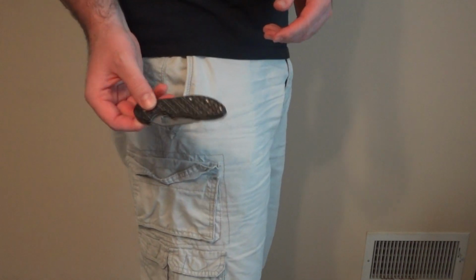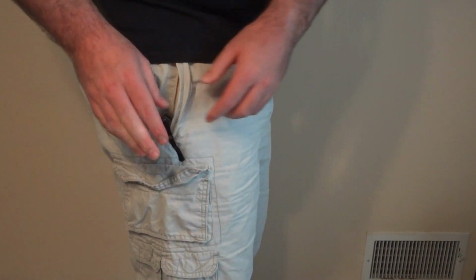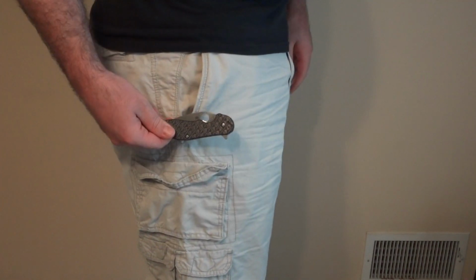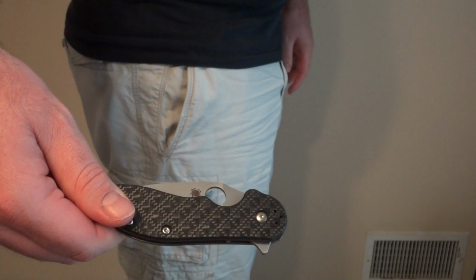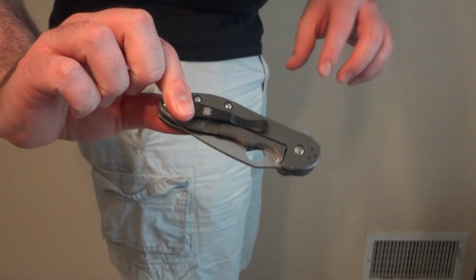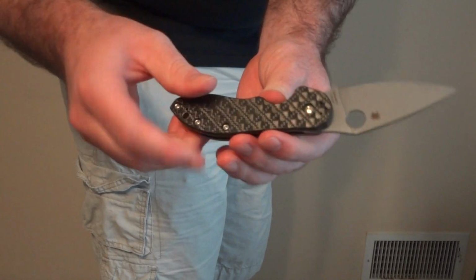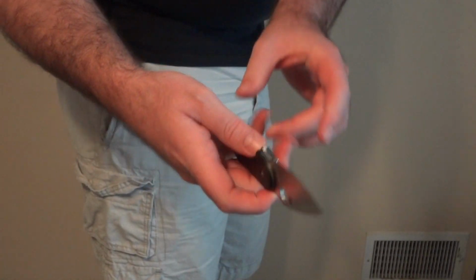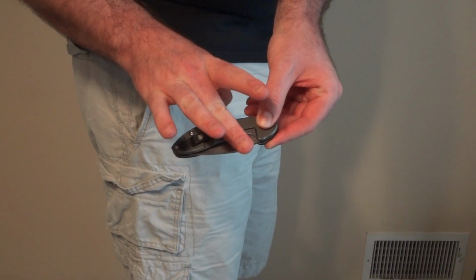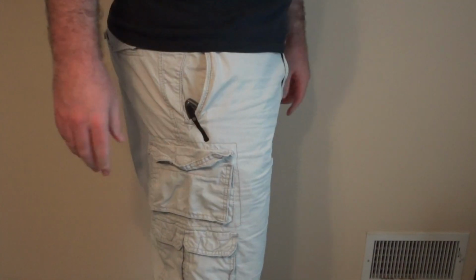So this is the Spyderco Domino. I like that it's a blacked out clip because I think it's a nice counterpart to the scale. So you have on this obviously the carbon fiber laminate G10 front scale, and then the Stonewash dark titanium back. And I think that it was nice because you have the silver and the black, the silver matching the blade and the black matching the scale. It's their basic spoon clip style, which works good. Your fingers drop into that, has good retention on it, and slides into the pocket easily.